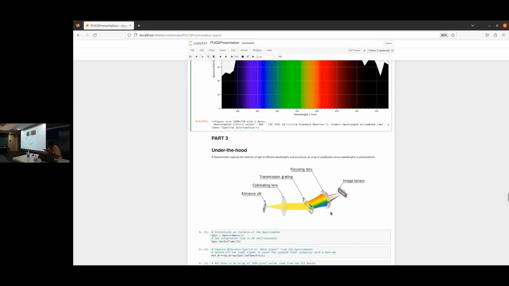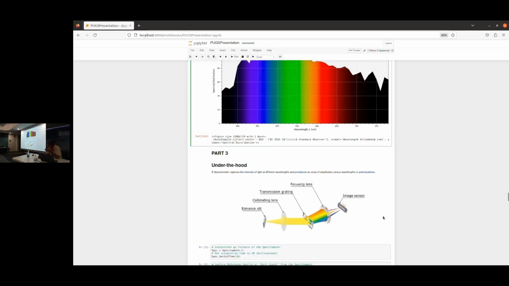If you look under the hood, how do we get the spectrum? It's very simple. Every one of you has studied it in your physics class at some point. You have an entrance slit, you have a transmission grating, which breaks the light into different wavelengths, and you have an image sensor, which basically gives you the amplitude at every wavelength, and that's what you read. So in this part of the discussion, I'll just go through one of these devices. Most spectrometers out there in the market will give you XY comma separated values, or just an array of some kind that you can fit into this package.